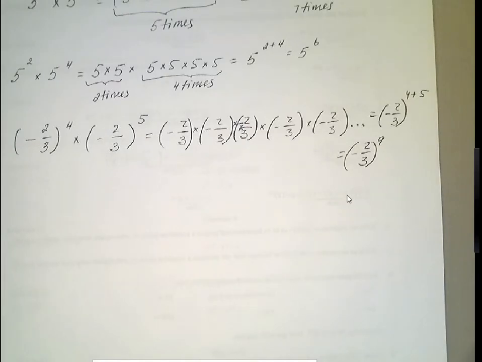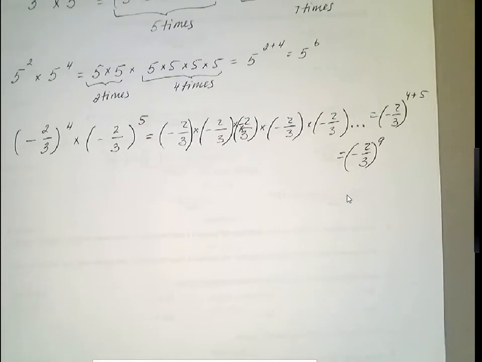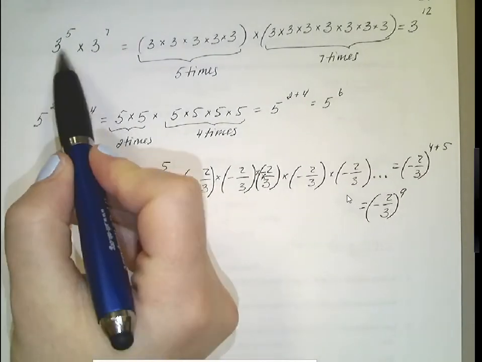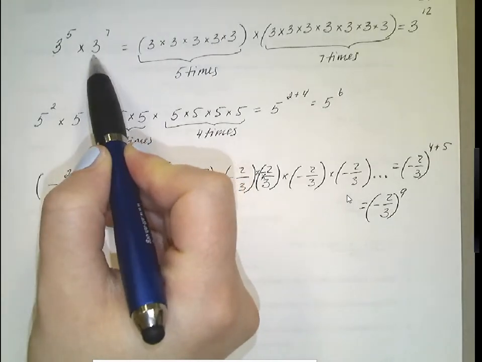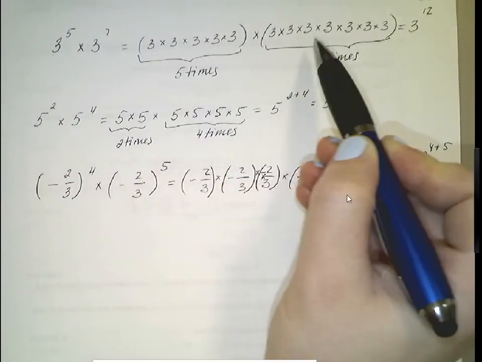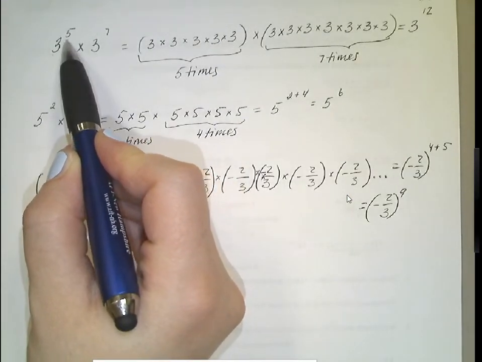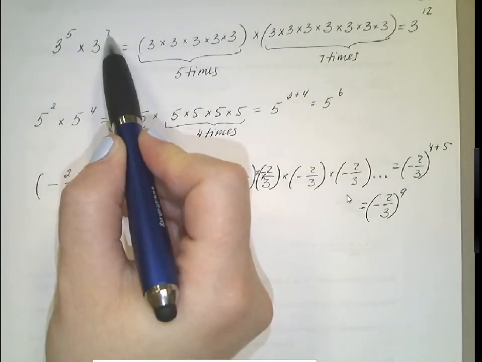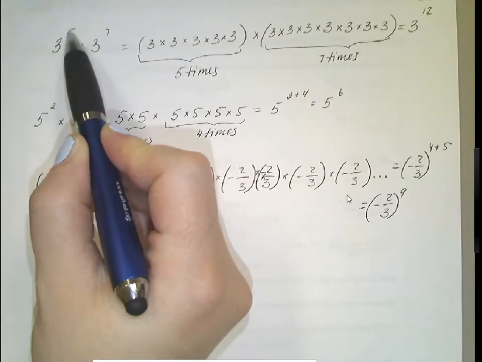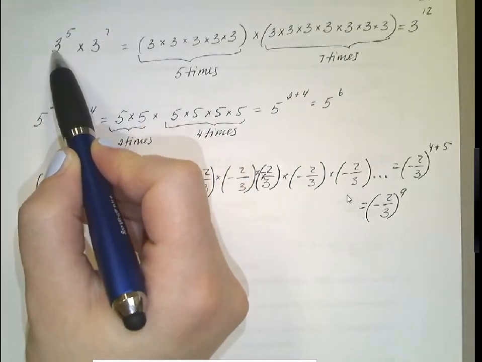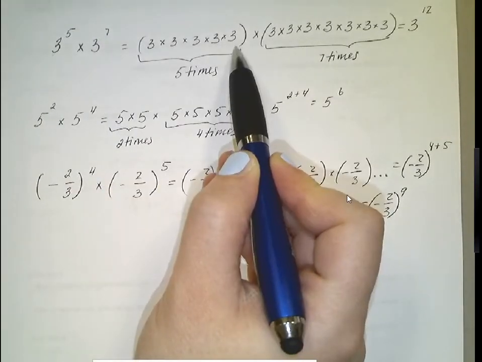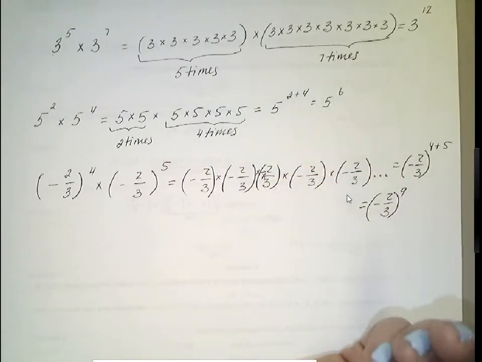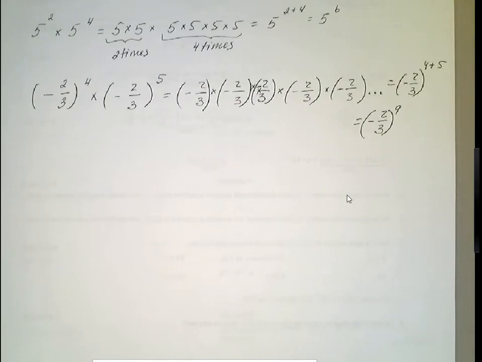All right, so I think we got the point here, right? If I'm taking the same number with the same base, and multiplying it by itself, I will just need to add the exponents, right? So when I'm multiplying 3 to the 5th by 3 to the 7th, I'm really multiplying 3 by itself 12 times, okay? So here's a rule that comes out of this.